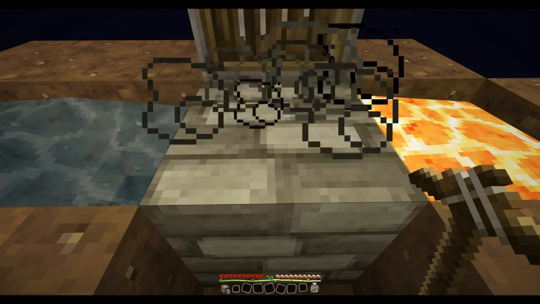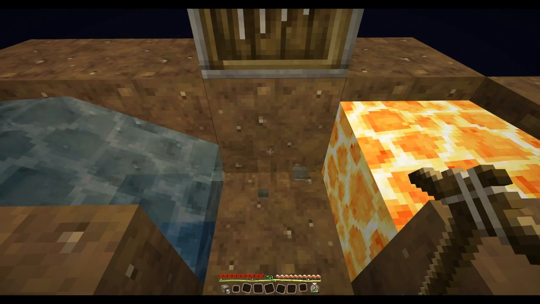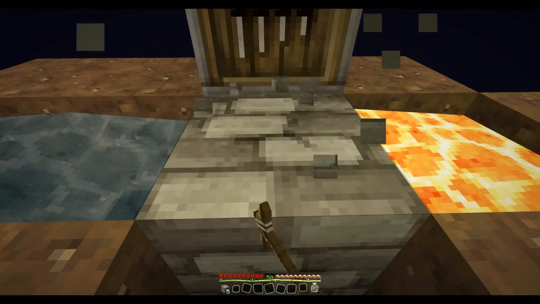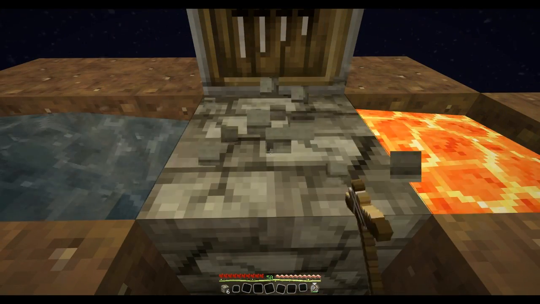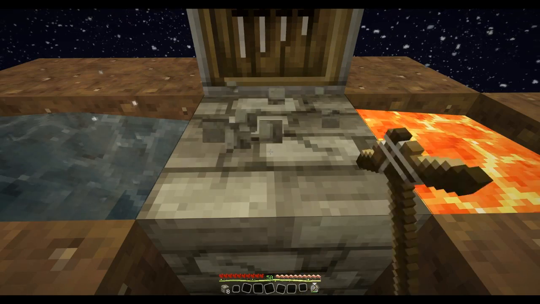Oh, come on. I want the coal. Cobble. All aboard the coal train, baby! I just got flaming cobble. That cobble piece was so unlucky, it burned up to death. Oh, shoot. I gotta be careful now. 8. I need one more. Don't do this to me.